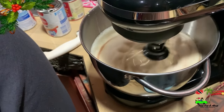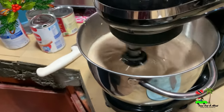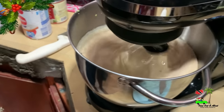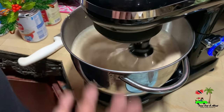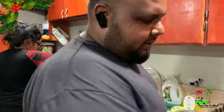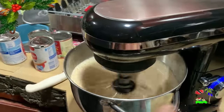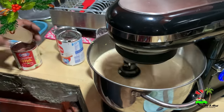And let everything combine. With the whisk, it could work really good. If you have a hand whisk, or this kitchen mixer, it would work even better. Or you could mix it with your hand, it's just a little elbow grease, right? So let us mix here. We will open up the can that can last for a long time.